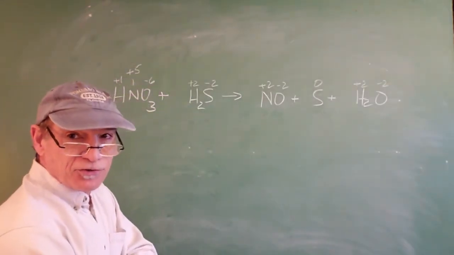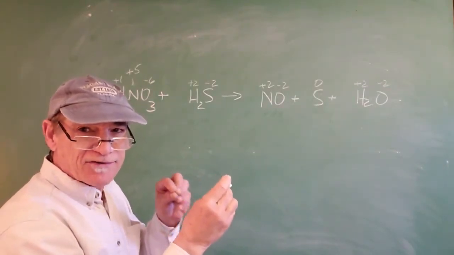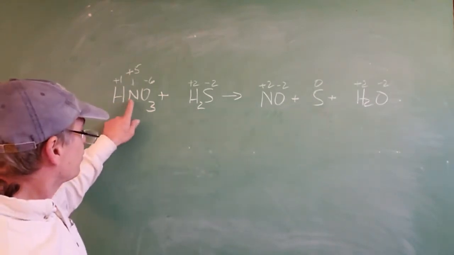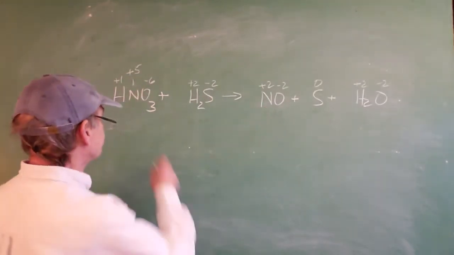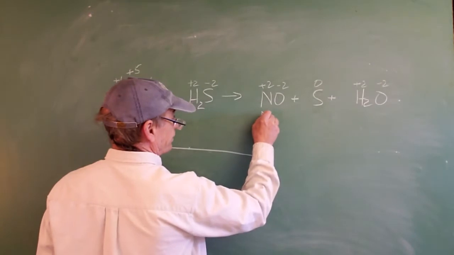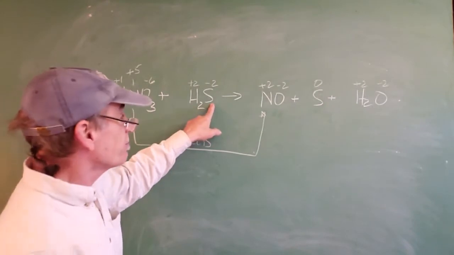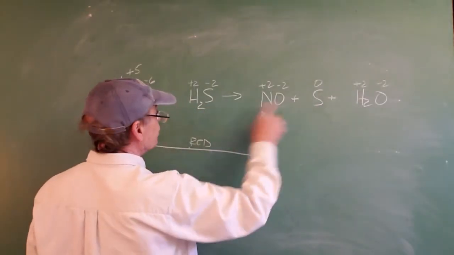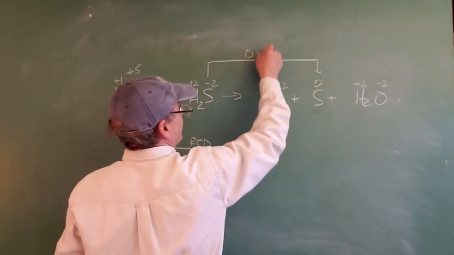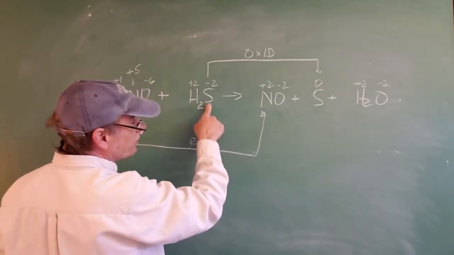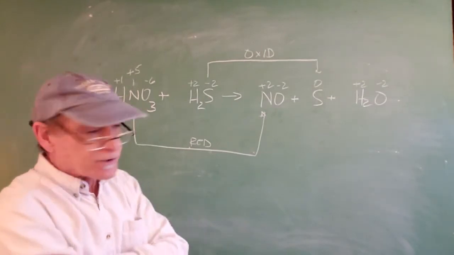Let's identify our oxidized and reduced species. And if there is any imbalance there between them, we'll do a little pre-balancing. I don't think we need to in this case, because the nitrogen appears to be our reduction. It went from +5 down to +2. And there's only one of them. So here's our reduction. Our oxidation looks like it's the sulfide. Went from -2 to 0. Notice no one else changed in oxidation state. So here's our oxidation. We don't need to pre-balance because I have 1 sulfur here, 1 sulfur here, 1 nitrogen, 1 nitrogen. So at least we're comparing apples to apples here.